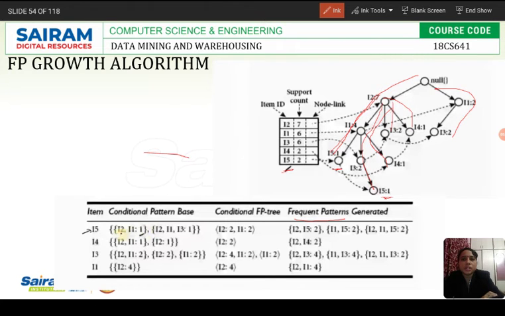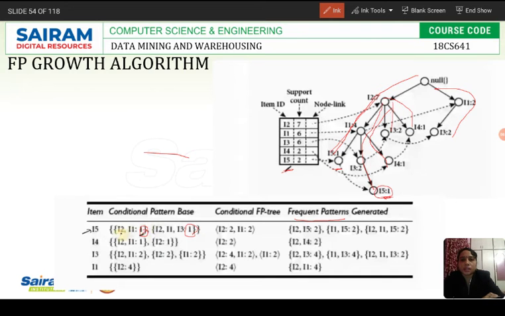So here, once I5 is coming, instead of putting I5 here, we have to make it as 1. So instead of putting I5, I am making it as 1. All these are the other items in the path which has I5. So I2, I1, I5: instead of I5 I am putting 1, and I2, I1, I3: instead of item 5 I am putting 1, because the count is 1 here.